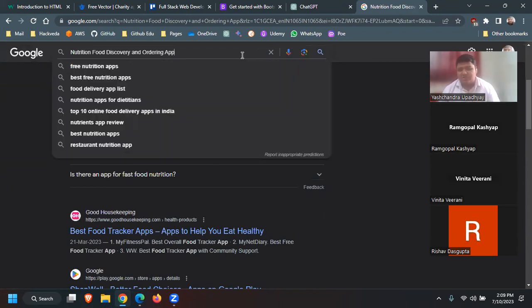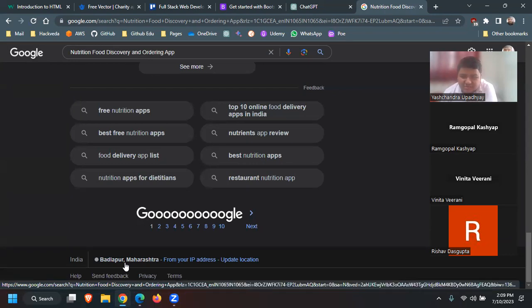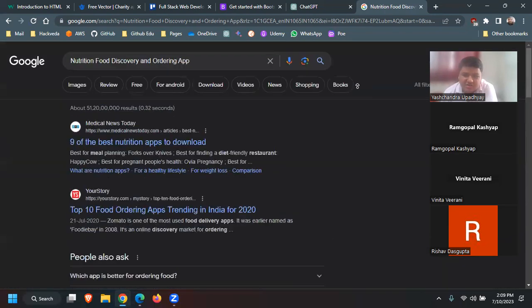So basically google.com is a search engine. If I want to search or navigate, I have to enter a search query so that I can navigate to the website, right? And our website may also have a footer. The footer will have the feedback, privacy or terms, or any help information that you want, or even, let us say, if I'm currently in Maharashtra, it will give me some information on that, right? So based on that, we can create an application.